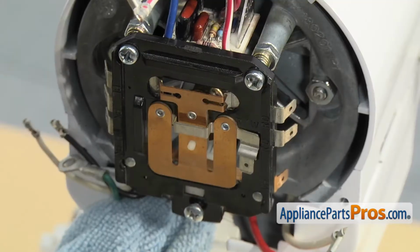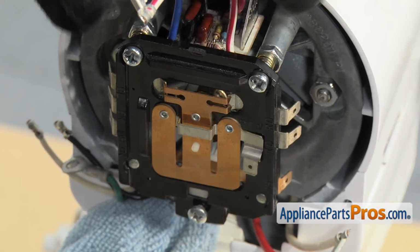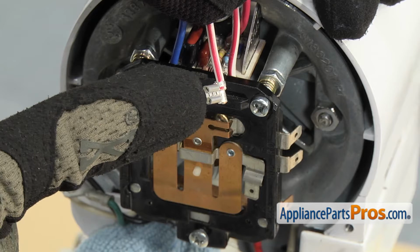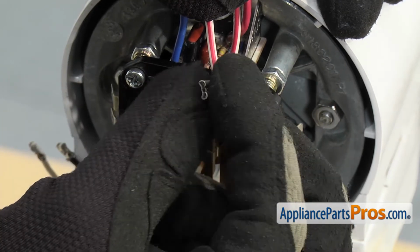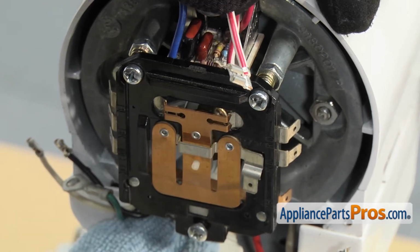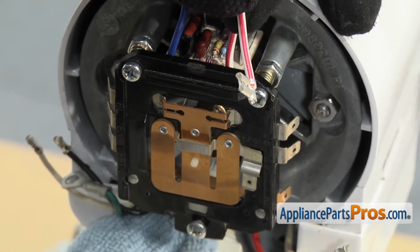When you're hooking the wires back up to the speed control plate, whether they're new or old, you want to make sure that they have a really tight connection. And if this is loose, you need to squeeze it a little bit with a needle nose to make sure you get a good connection. Because as that speed plate moves back and forth, it could cause the wires to come off.